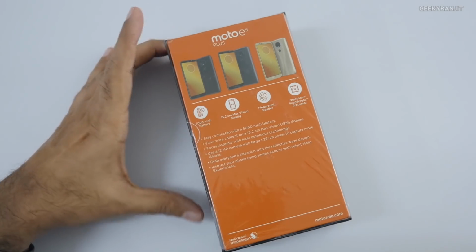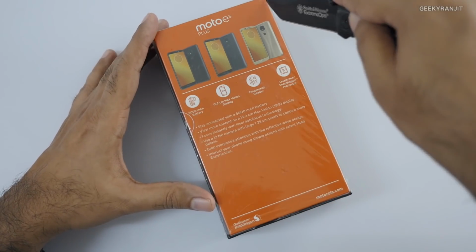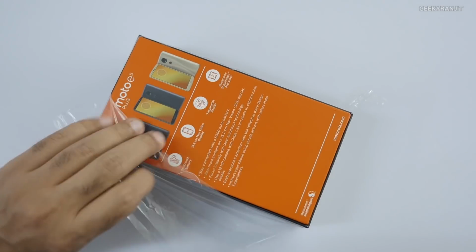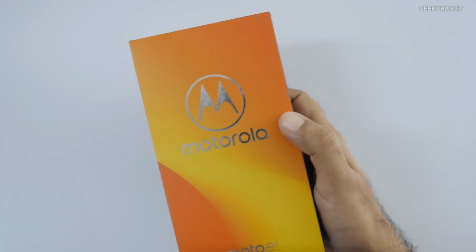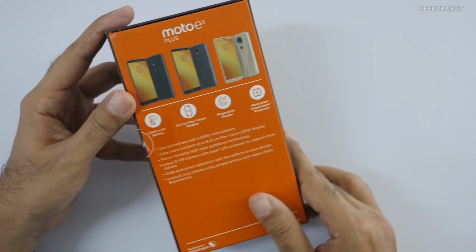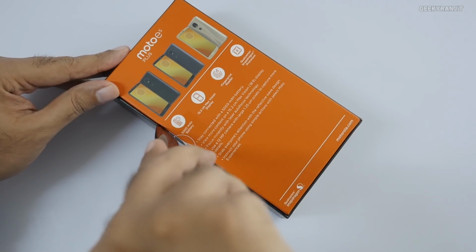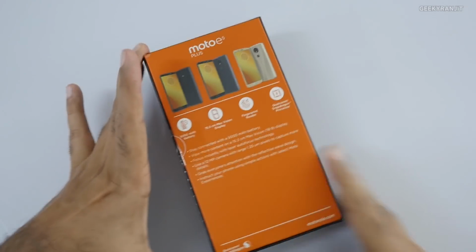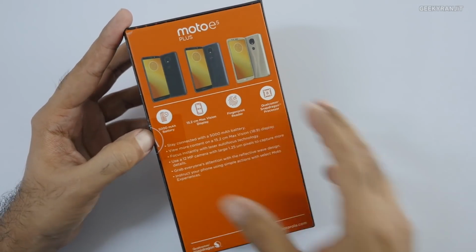And the biggest thing about this one is that it comes with that 5000 mAh battery. And now Motorola is giving almost a 6-inch screen on this one. So looks like they're concentrating on making it a multimedia consumption device. And if you recall, the earlier Moto E series devices used to come with MediaTek chipsets, but this time Motorola has gone with the Qualcomm Snapdragon chipset, which is the Snapdragon 430. So let's quickly open this up and have a look.